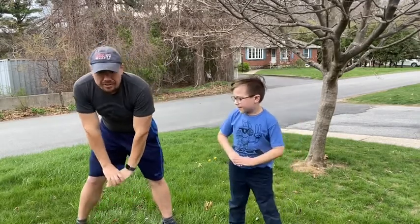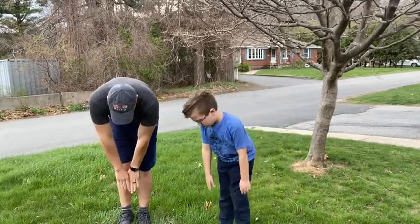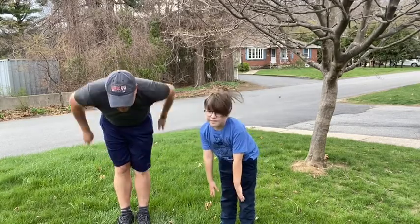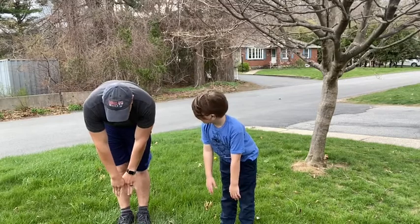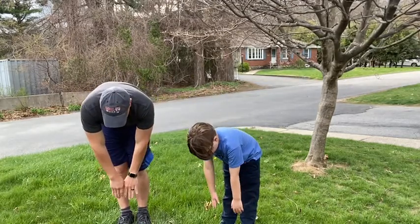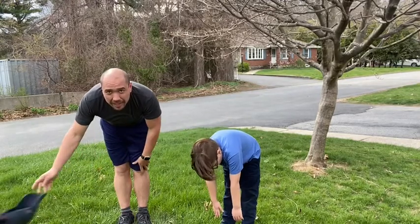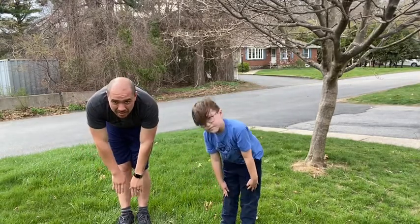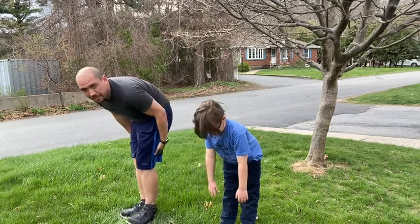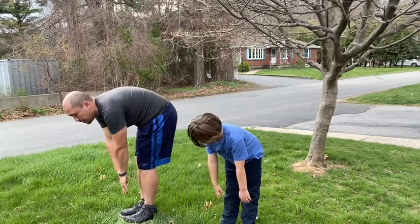We're gonna reach down, try to touch our toes. The traditional style for now. All right? Try to keep that back. Don't bend that back too much. Just try to reach your toes. If you can't get all the way, that's okay. I can't. I'm gonna take off my hat so you can actually see my face. So I'm actually trying to touch my toes. I feel that stretch right here. Sometimes you can actually bend the knees a little bit and then go up.